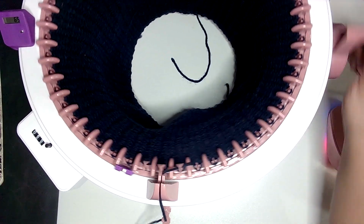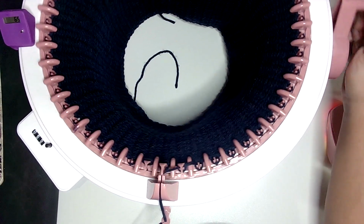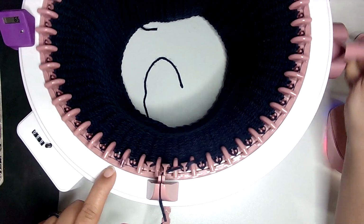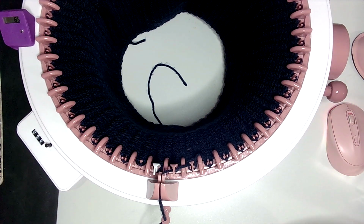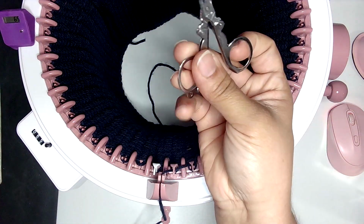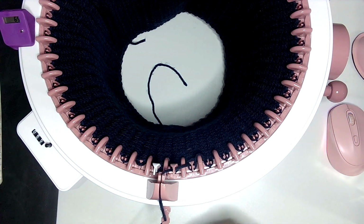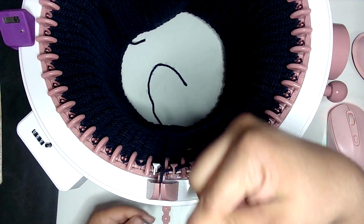All right, I am coming up to the end of my row, thankfully, because my yarn is all knotted up. So this is my first row here. All right, we're gonna take my notions bag and we are gonna cut with our scissor. We're gonna cut a yarn tail, and this is the only one you'll need to cut off and tie, as the remainder pattern will be the exact thing but on the opposite side.